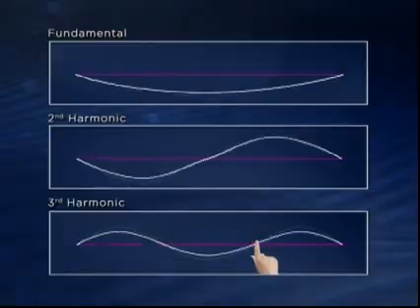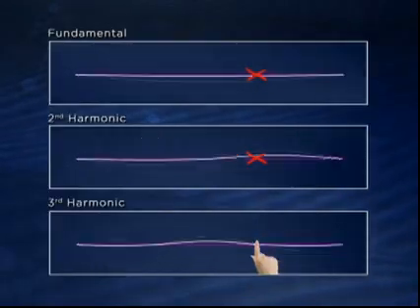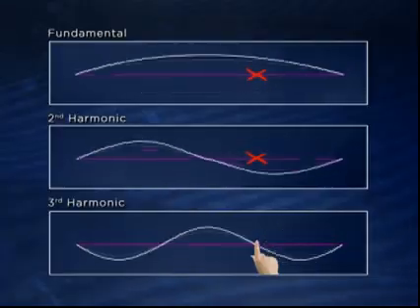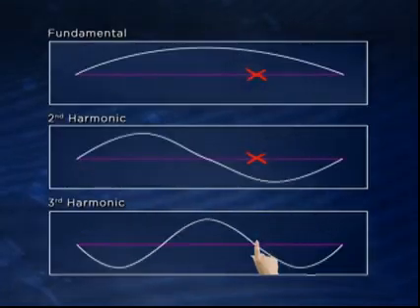The fundamental doesn't have a node there. The second harmonic doesn't have a node. It's the third one that vibrates in 3 pieces. That had a node 2/3 of the way up. And in fact, when you think through it, only the multiples of 3 will have nodes at 2/3. We should hear only every third overtone. Let's see if that actually happens.